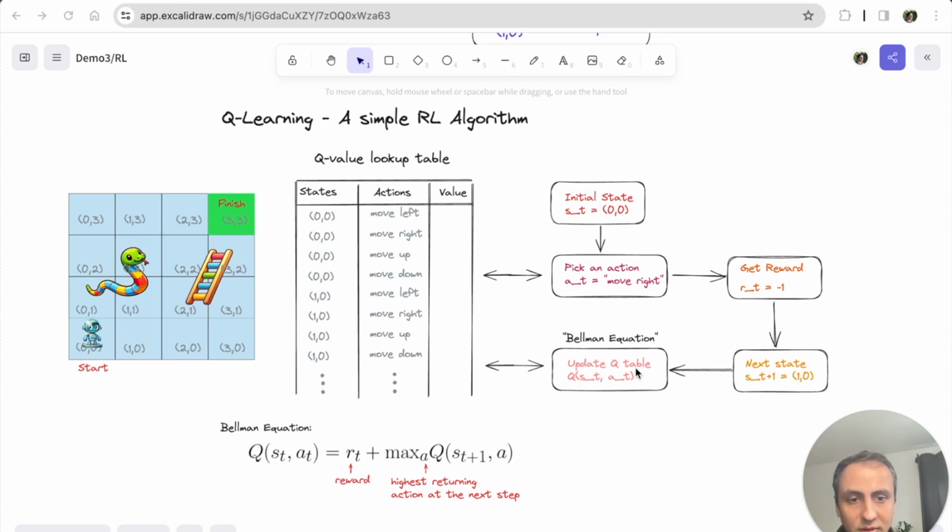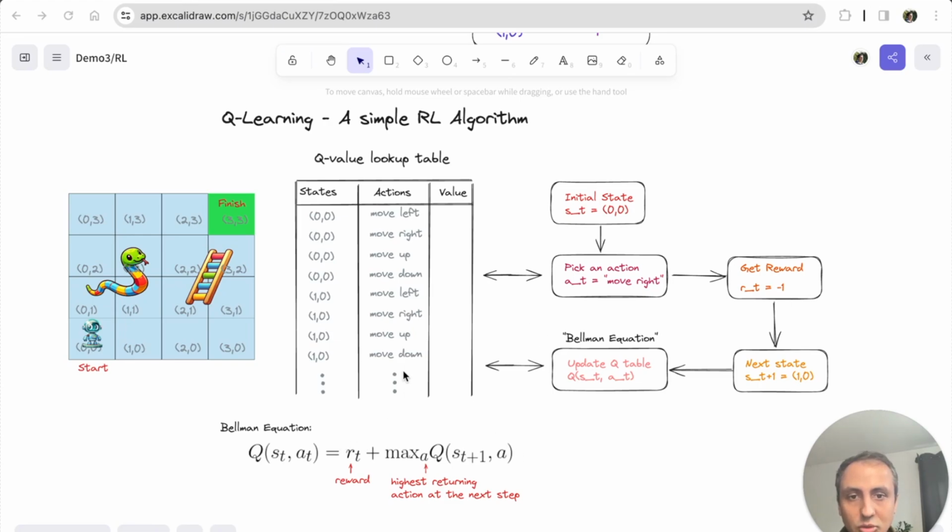And we're going to update this Q table using what's called the Bellman equation. I've reduced this to a simpler form. There are lots of other things we can do, like add a discount factor, which is how much of the future value of reward you want to take into account. In this case, I'm going to make it really simple.